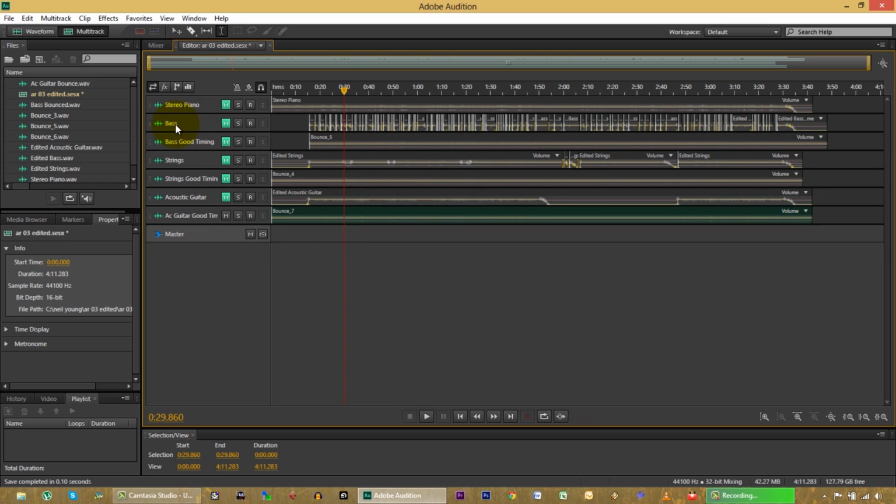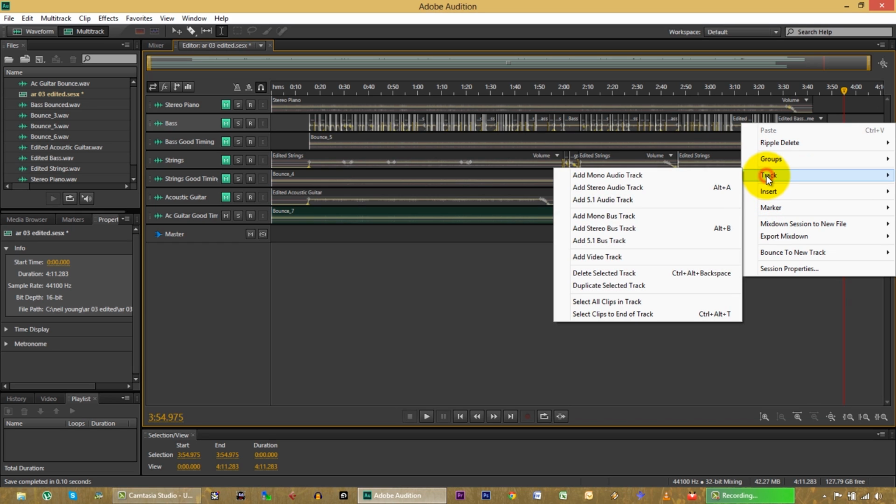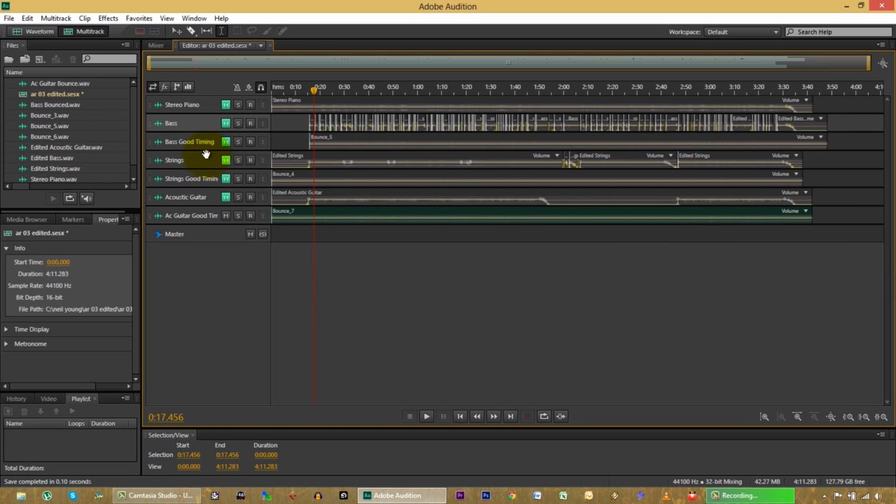Some of these tracks we're not really going to be using that much in the next little while. So I've got them muted. Can I hide them somehow? No, there's no hide. In some software programs, there is a hide function.